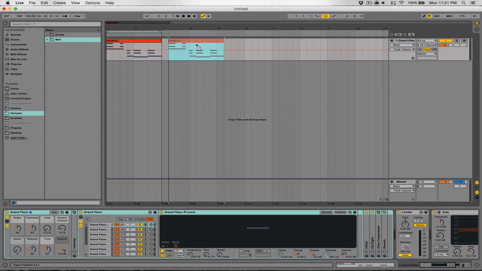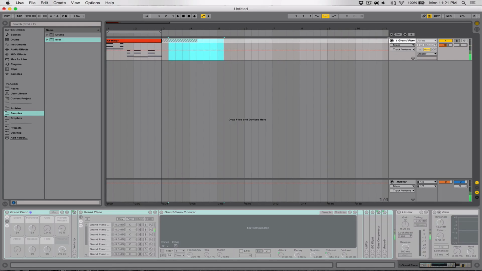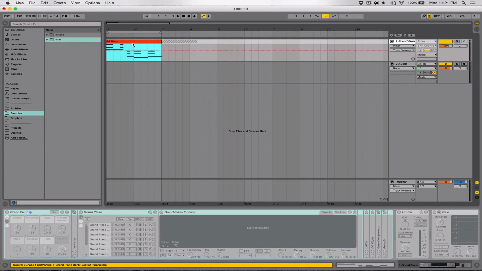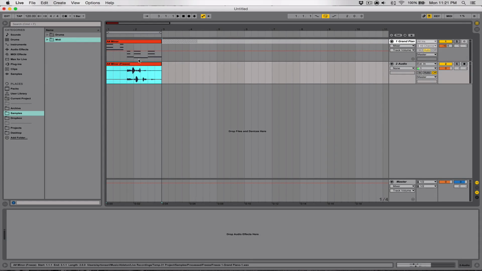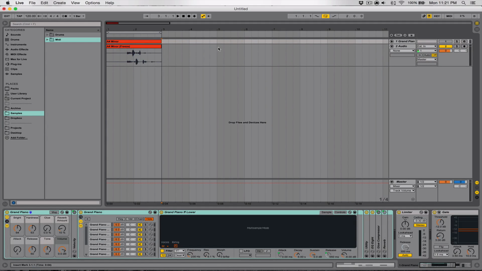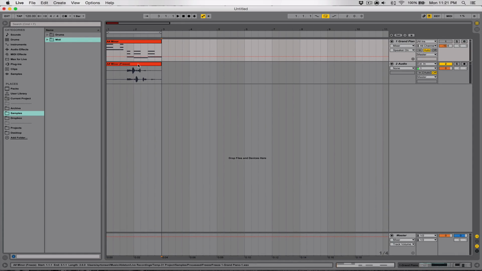This is particularly helpful when I find myself freezing a track and I want to turn this awesome chord progression into an audio file without losing the MIDI. I'll just hold Alt and then let go of the left click while still holding Alt, and it will make a copy. And then I can unfreeze my track, mute it, and save it for later. So obviously there's all kinds of uses for this. You can do this with plugins, with effects. Just hold Alt and you can drag stuff out.